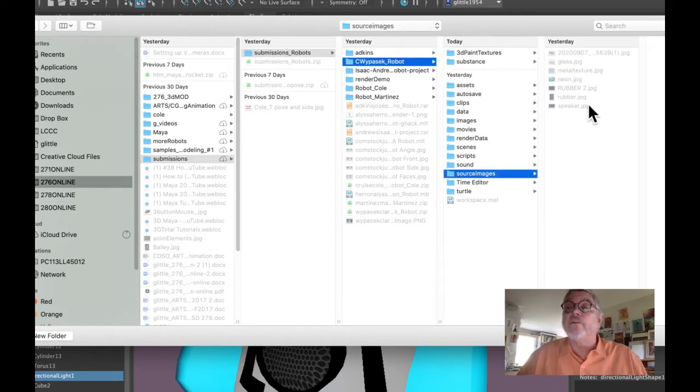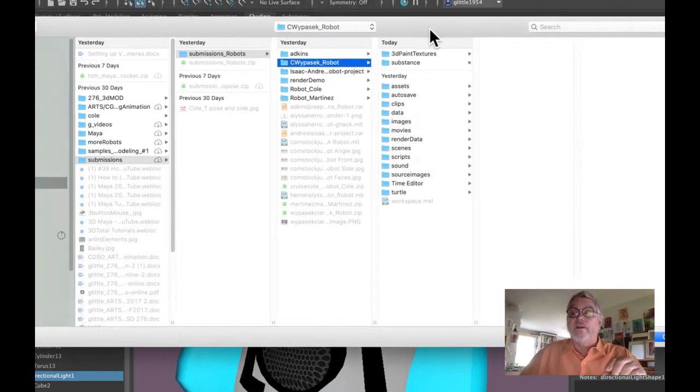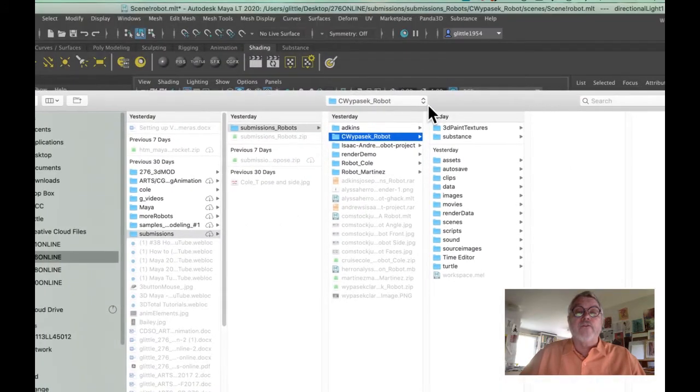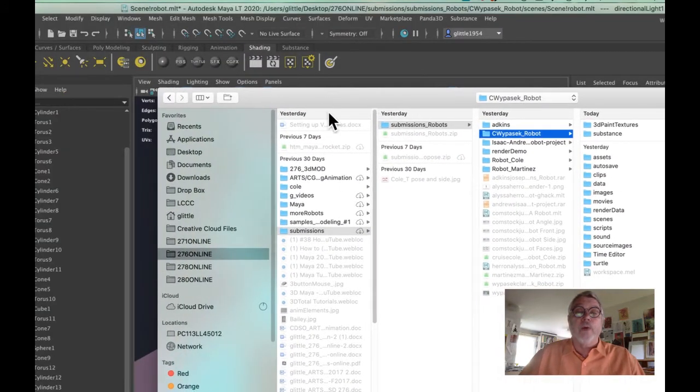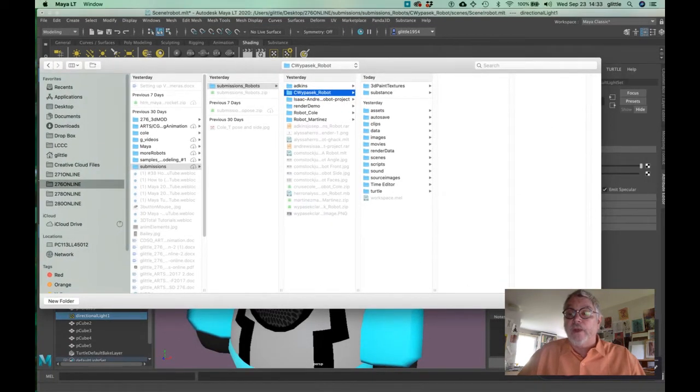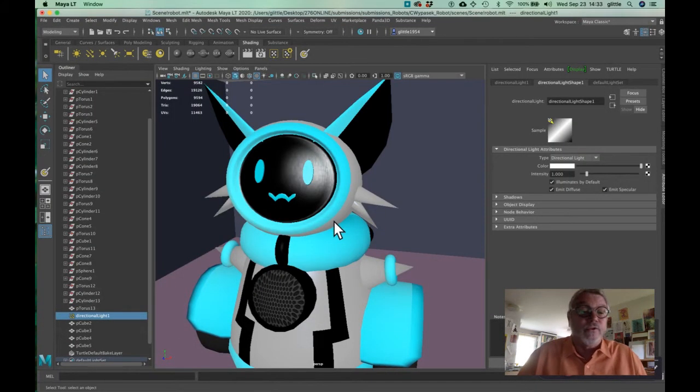And you can see, before I do that, that all of her textures and stuff are here in source images exactly where they're supposed to be. So I just selected that and clicked on Open, and that connected me back to her project so Maya knows what's going on. And then the textures became available and were placed on the objects as they should be.